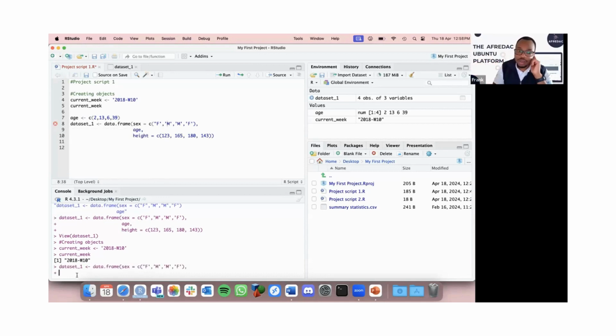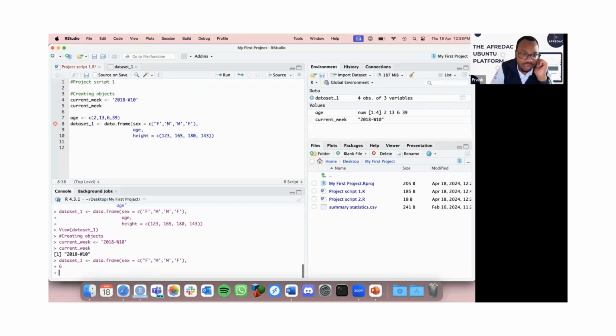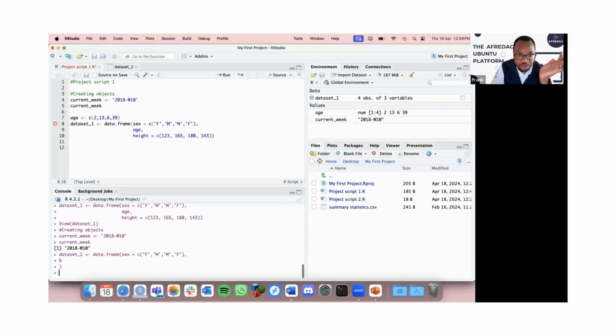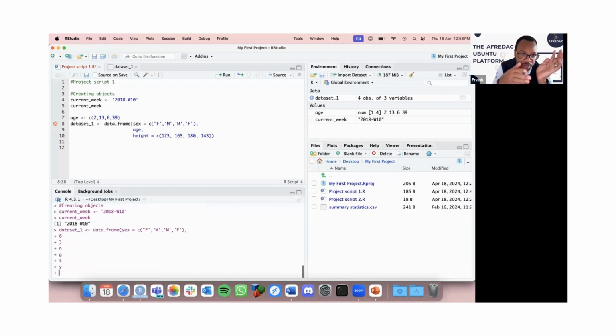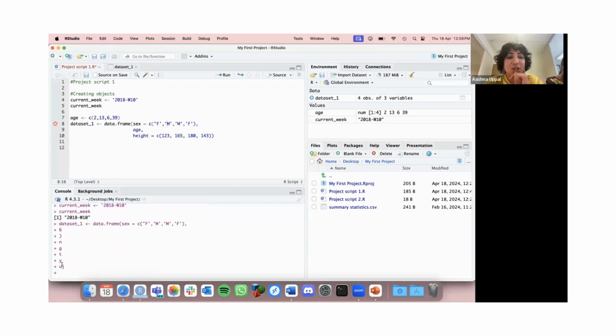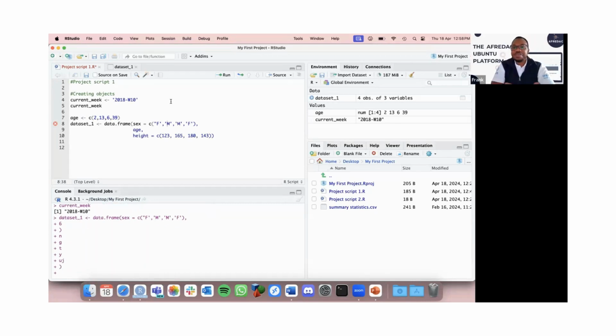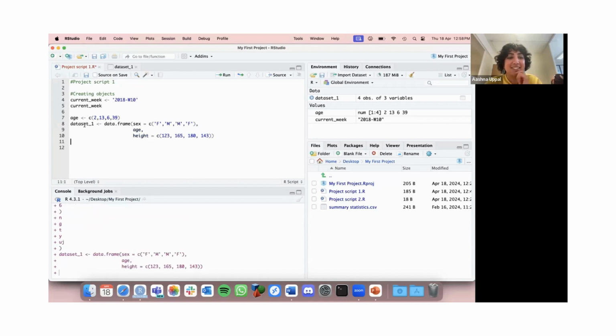If you change, like what Ashna just did, you start with double, and then before the F, there's double, and at the end of the F, there's single. It says, no, I don't like that. It does not like it. It thinks I'm continuing the operation. Yeah, it's actually telling you a lot of gibberish there. But yeah, it doesn't like it. Now we're stuck in an endless loop. It keeps asking me for a plus. It's okay, I'll try to exit from the R session, then it'll figure itself out.